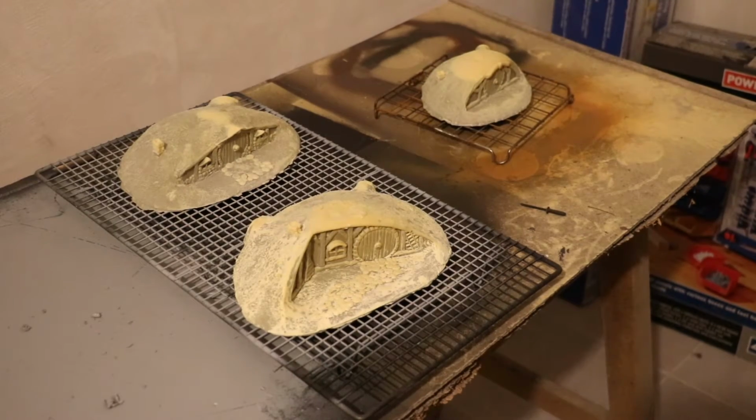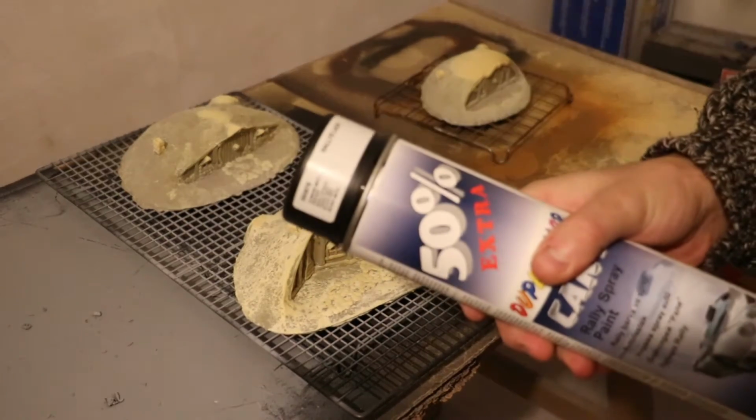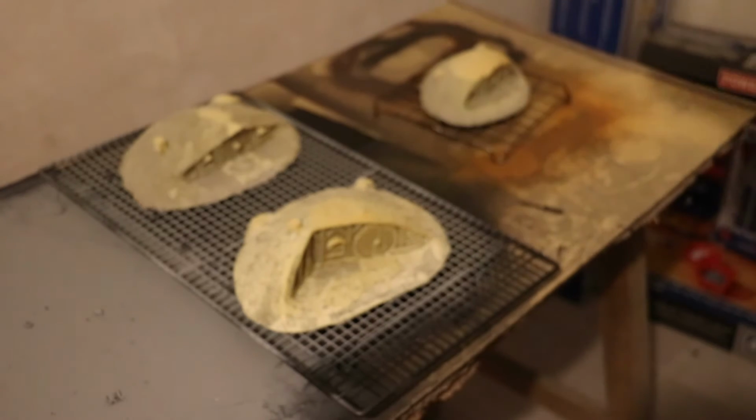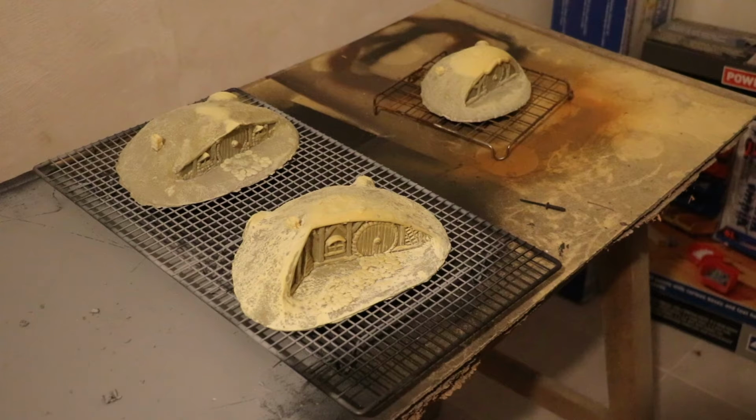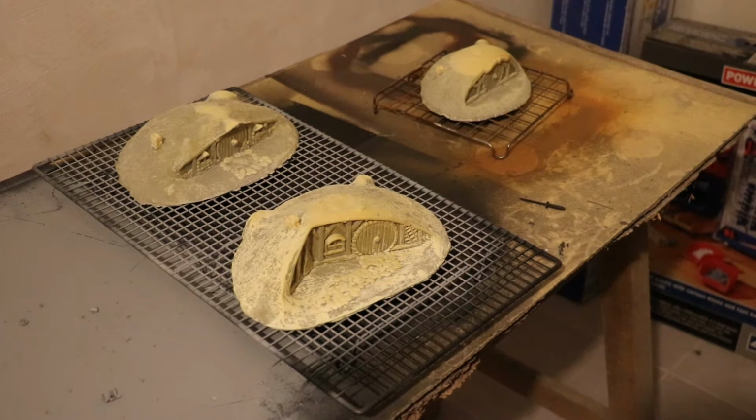First of all, I'm going to prime these with my favourite spray primer, which is Rally Black Schwarz Matte. So yeah, matte black. And then, before I do anything, I'm going to put my mask on.